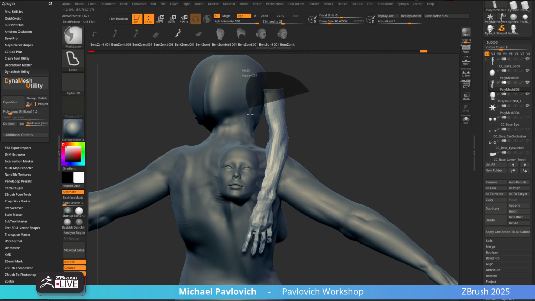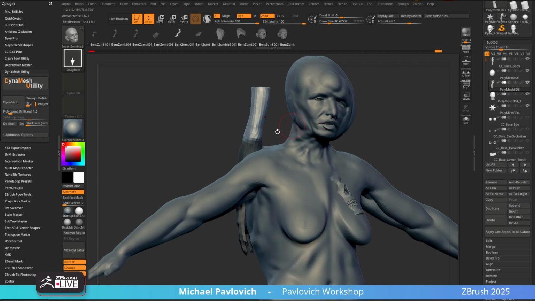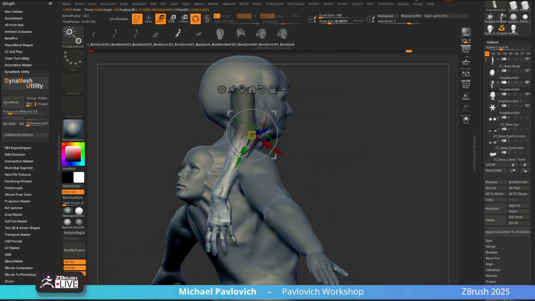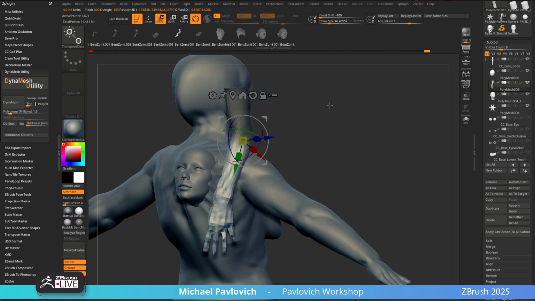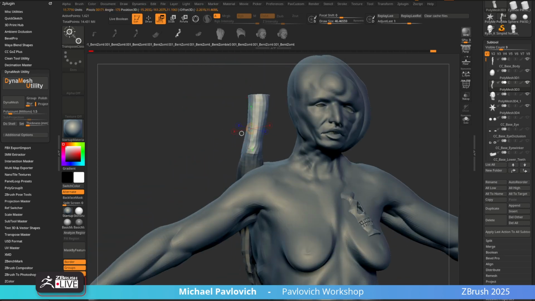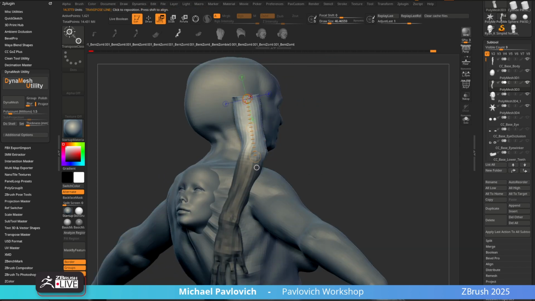Okay, so we'll go through here and mask this and invert it. Control tap. Alt drag with our gizmo to set the bone pivot. You could also hit Y on your keyboard and do old school transpose lines here, if I can remember how those work, and move these around. There we go. Now hit R to rotate. So now we have a little anchor point.